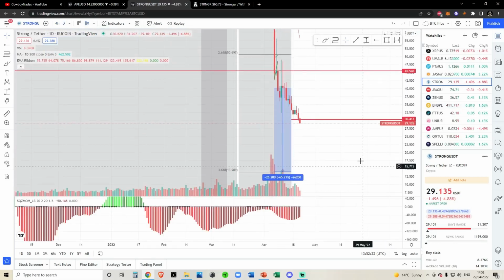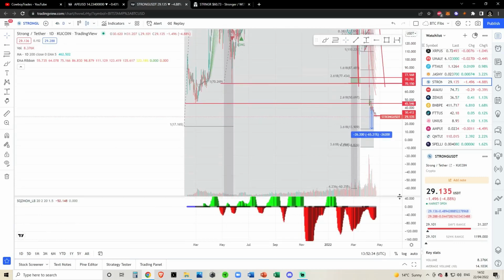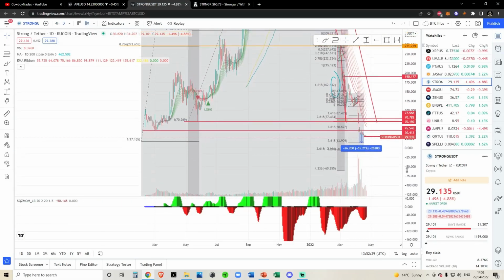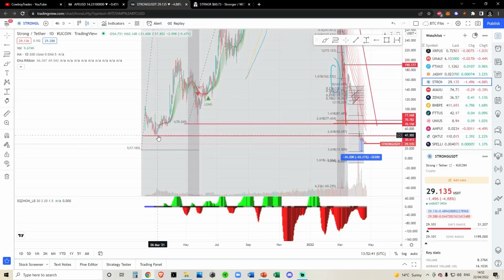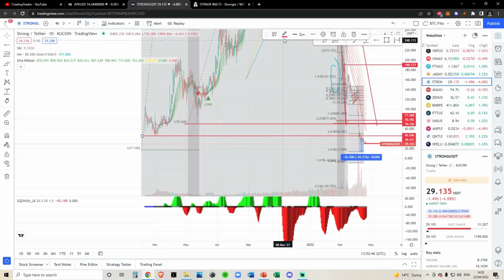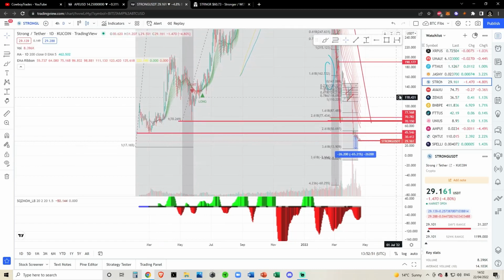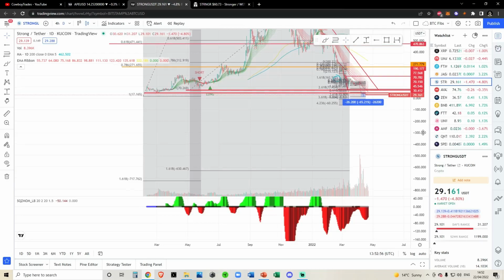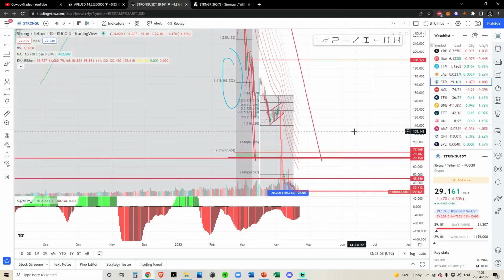If we zoom out on the daily as well, you can see I previously did say that $70 was the last line in the sand. But just to humor people, I also said once you break below $45 at this previous low, that's really your nail in the coffin that Strong isn't going to make it. And that is what happened. We've completely swept the lows. This entire uptrend is completely done.